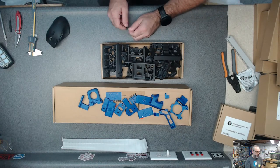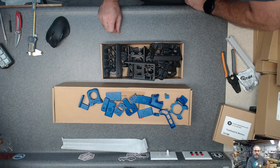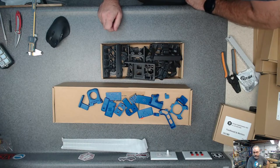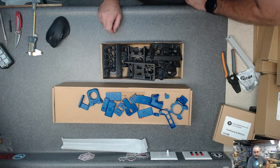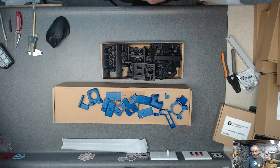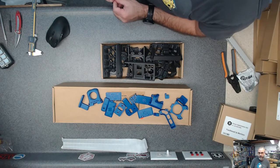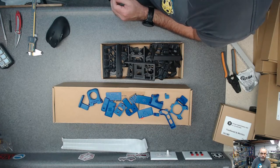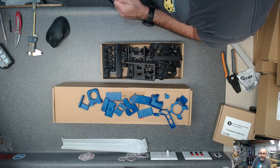I do plan, once I can dedicate some time to tuning PLA on the Legacy, to get that printed and hopefully do some sort of stream for building it. Sanity, the step stick I had problems with was an old revision - anything you're buying out there right now wouldn't have the problem I had. I have one LDO step stick in that machine and one old revision - I thought I had grabbed two LDOs.